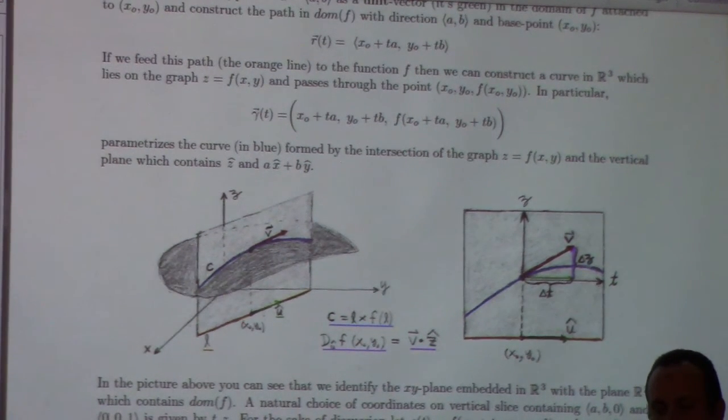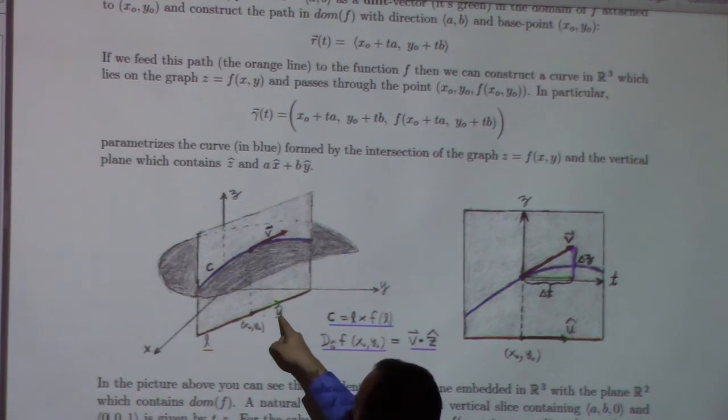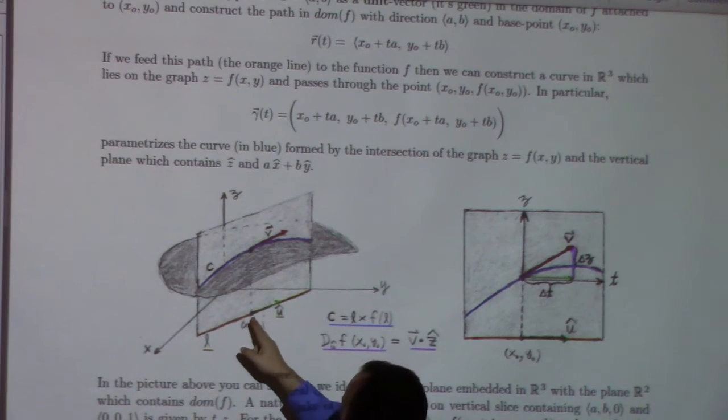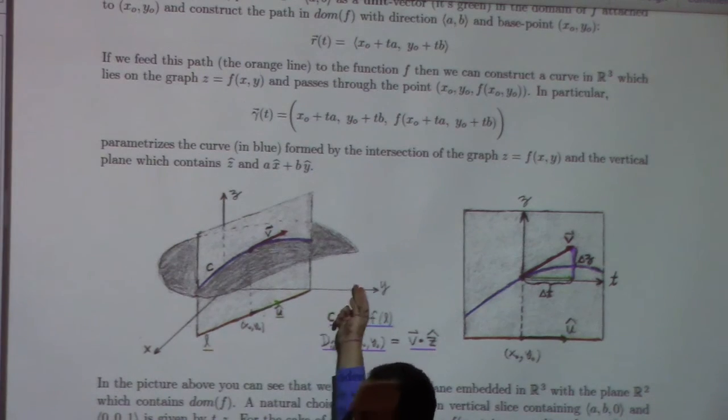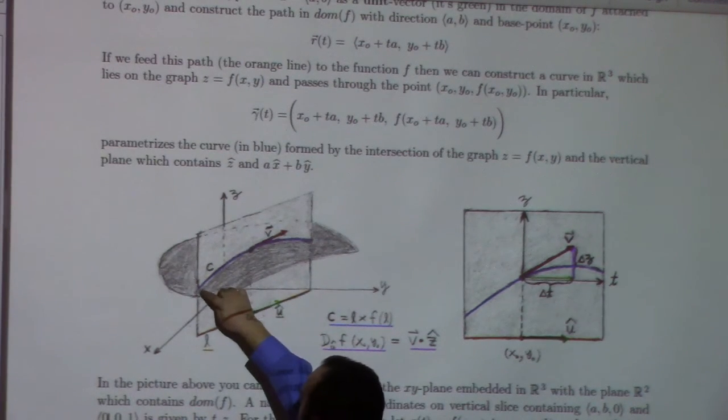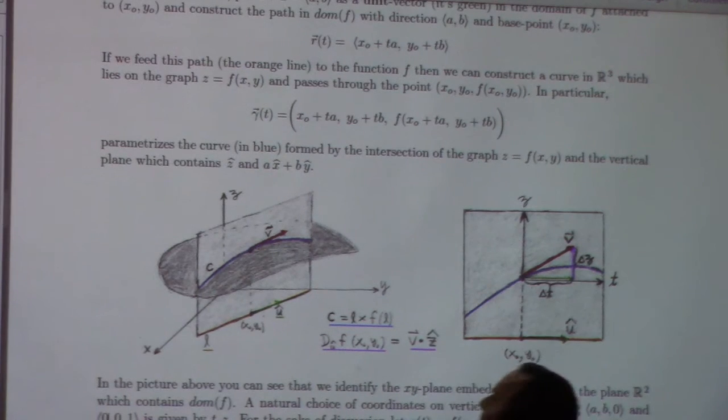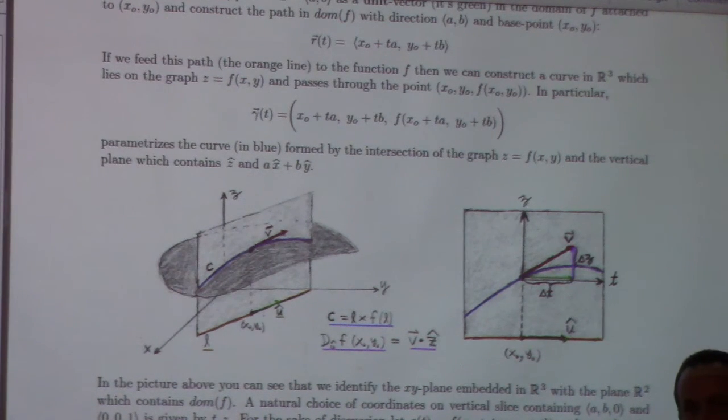But there are lots of different directions. So we focus on seeing how the function changes at that point in the u direction, a unit vector, u hat. We're studying how the function behaves along this direction in the domain. That gives me some curve on the graph. It's the same kind of calculation I was just talking about for the limit: we're looking at the function composed with a particular path, and studying how the function changes as you feed it values from that line in the domain.